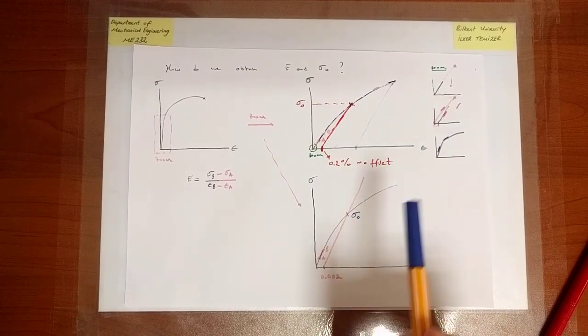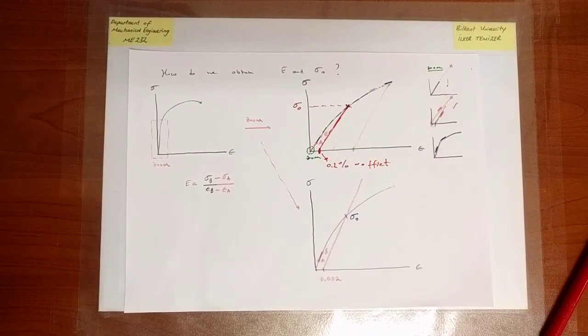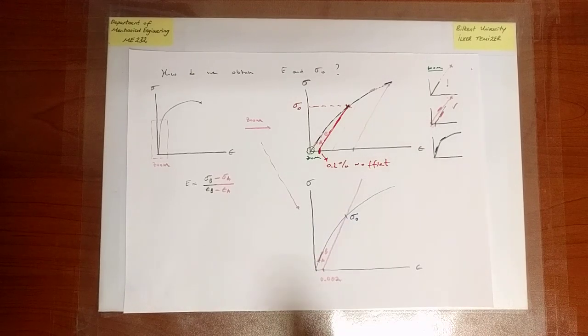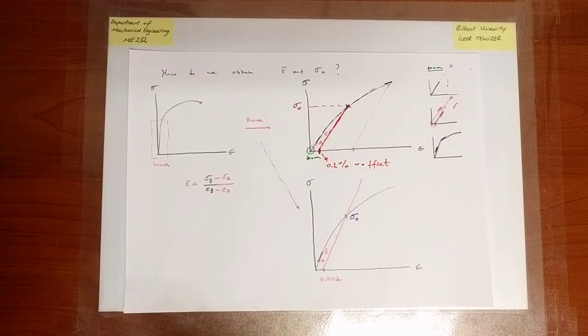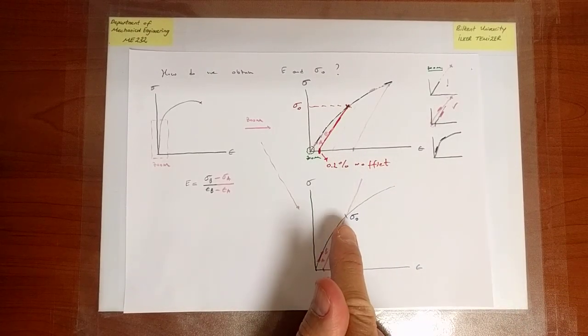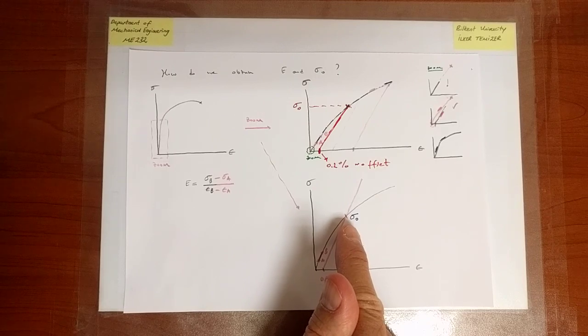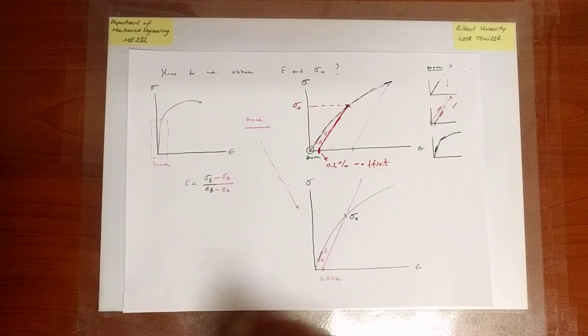Okay, so that's a way to circumvent this problem with the absence of a sharp corner in the transition from the elastic to the plastic region. And this is practically important because in practice you don't see that sharp corner. Okay, so now we know how to identify the Young's modulus. We have a characterization for the onset of appreciable plastic deformation, which is our yield strength.